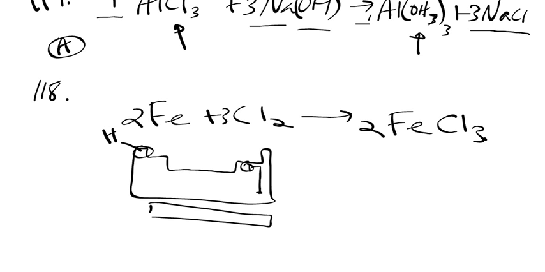119. The equation, I'm not writing the whole thing out. The answer is simply B. When you go to do it out, you get a 2, 2, 3 for your numbers. And the question is asking what's in front of the KClO3, which is potassium chlorate. What's in front of that would be a 2.